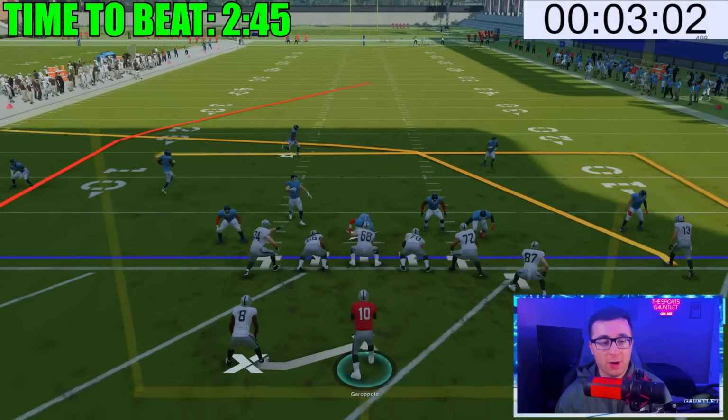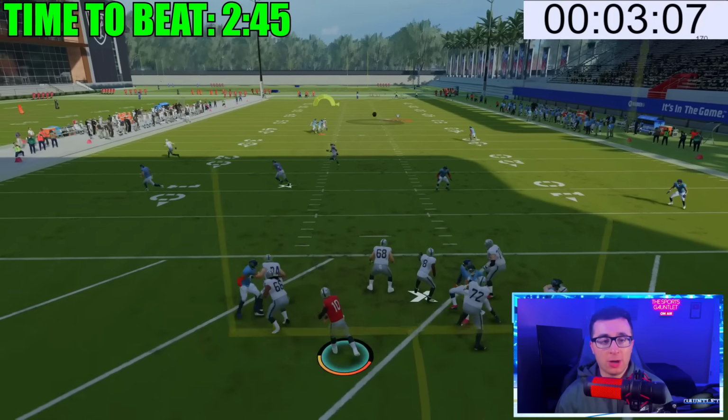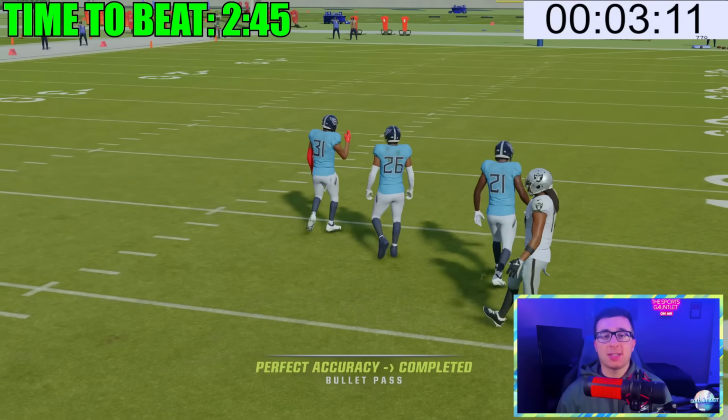Not a great score so far for Devontae Adams. He's got double me, though. Give him a one-on-one chance or a three-on-one chance. It literally doesn't matter. He caught that too. They're running prevent.